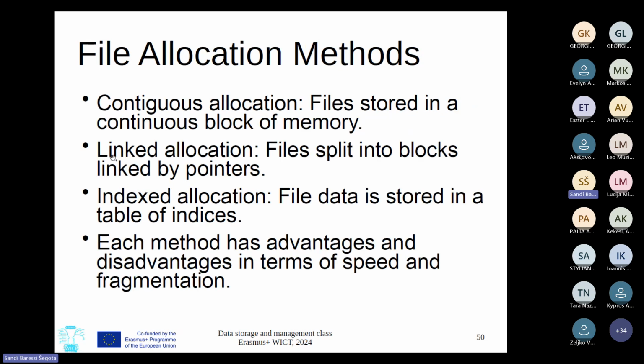And this is basically what I mentioned when it comes to file allocation. Contiguous or continuous allocation is where files are stored continuously in a block of memory. So if this file is, I don't know, 100 bytes, that's going to be 100 blocks on our system, one after the other. This is the ideal, but it's not necessarily the best.